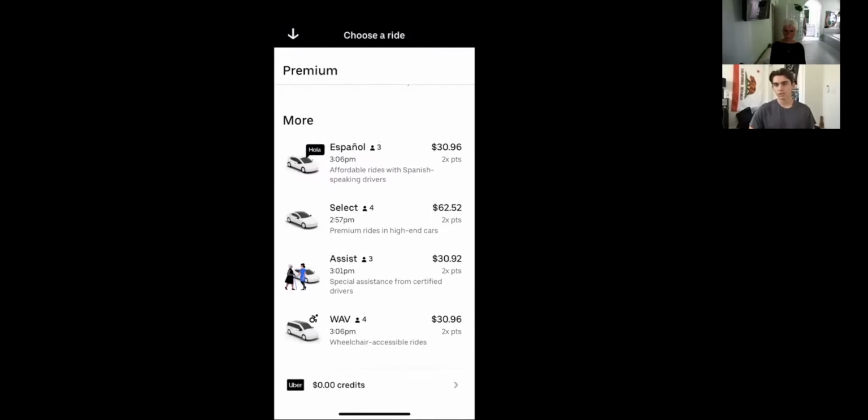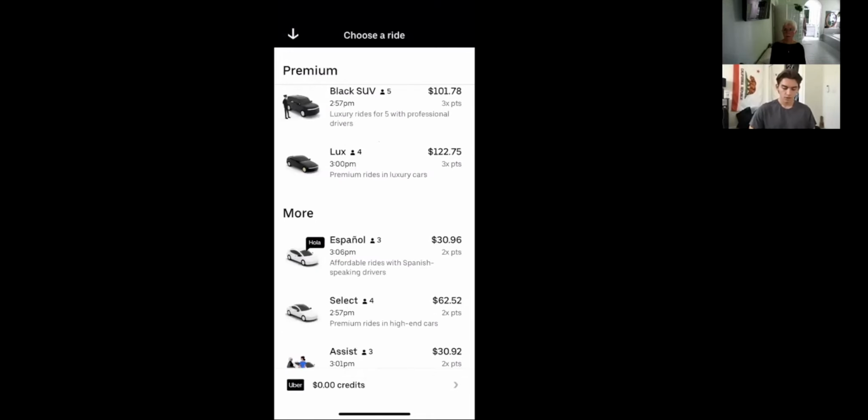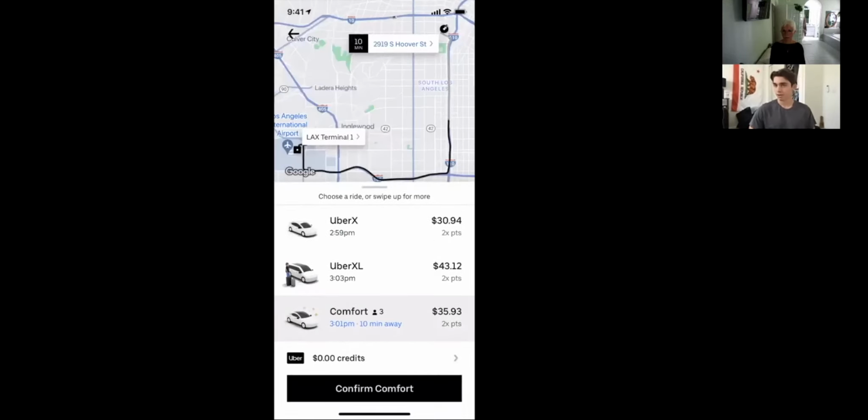There's a strange subset of cars that fit into this. They're mostly like Audis or Mercedes that you'd be getting into. So you can see there's a lot of options, and I did a lot of talking there. The main thing you need to remember is that you'll pretty much be bouncing in between an UberX or an Uber XL, depending on how many people you need to be driving.